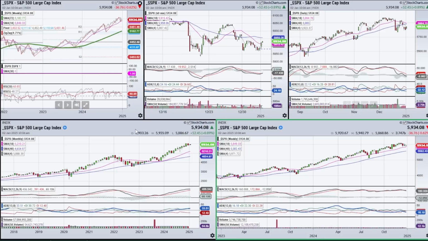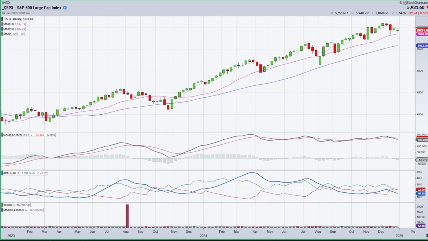All right, now I've got an updated S&P this morning, starting to try to rally off of the 18 week, which is what we were just looking at. So you can see where we came back down to this 18. Now, this has been a really important level. Even here where we broke it, you notice how we gapped down and by the end of the week, we came back up. And then look at how we found support. This has been going on for over a year now. So I think we have to watch this very closely.